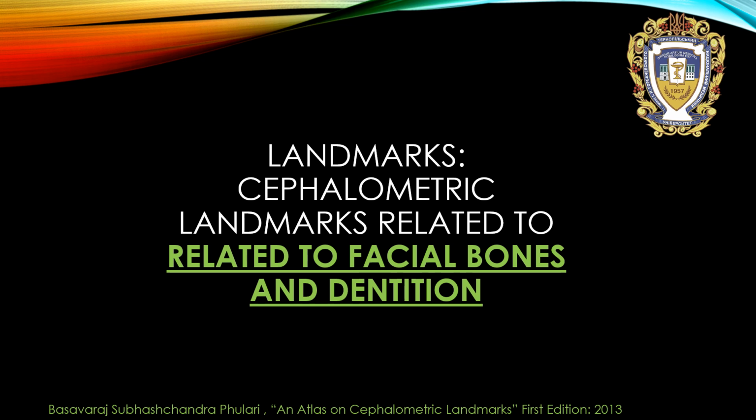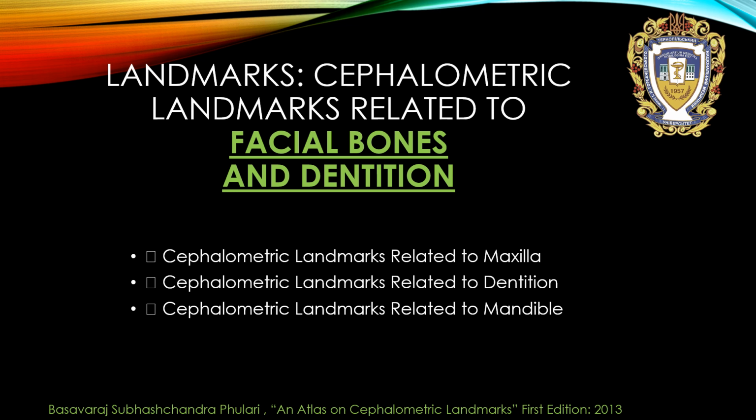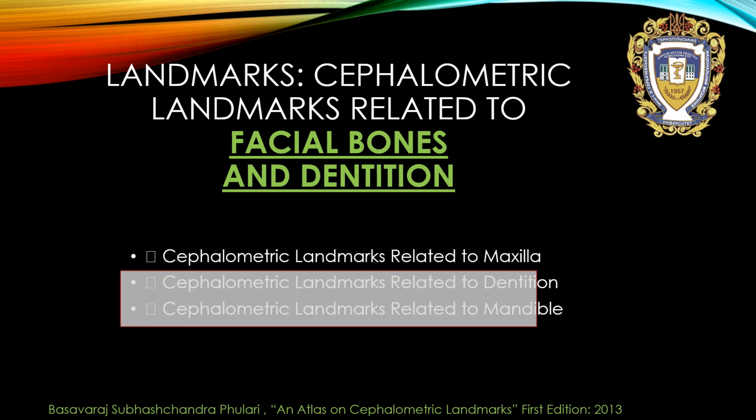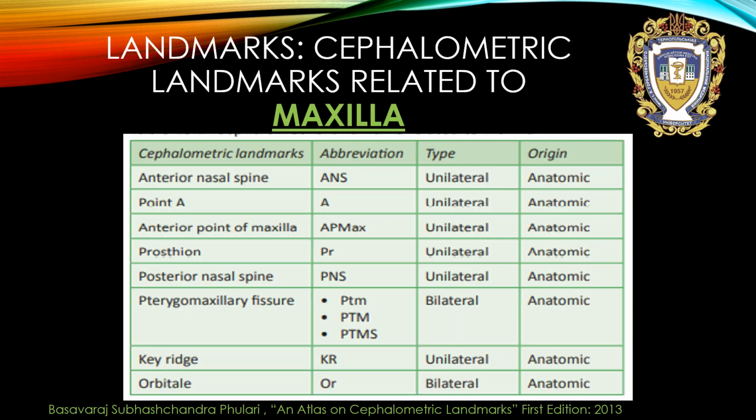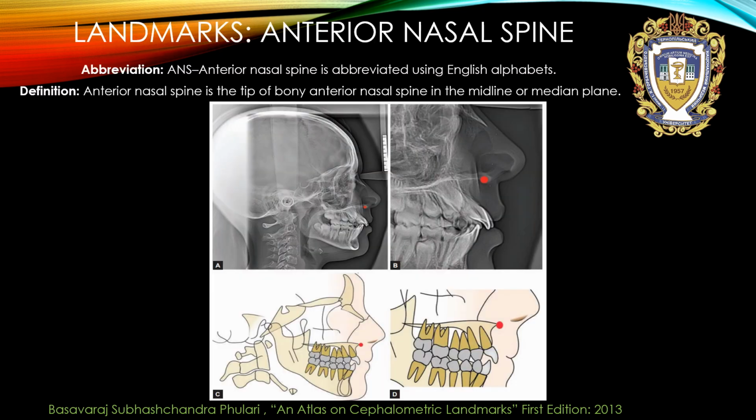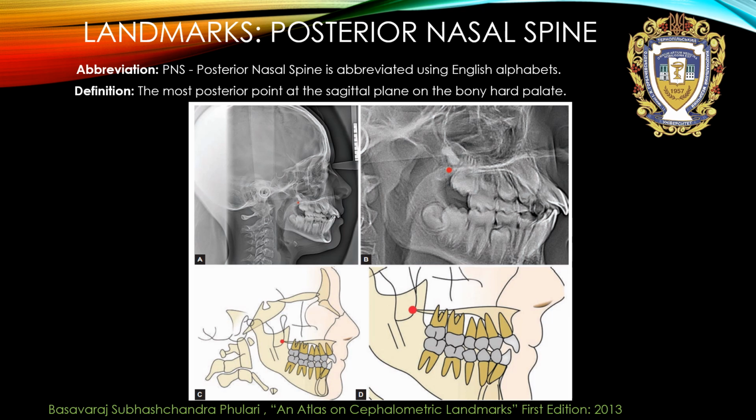And landmarks related to facial bones and dentition. Cephalometric landmarks related to maxilla. As you can see, there are so many points, and most important are anterior nasal spine, ANS abbreviation. It is the tip of bony anterior nasal spine in the midline or median plane. And opposite point, posterior nasal spine, abbreviation PNS. The most posterior point at the sagittal plane on the bony hard palate.